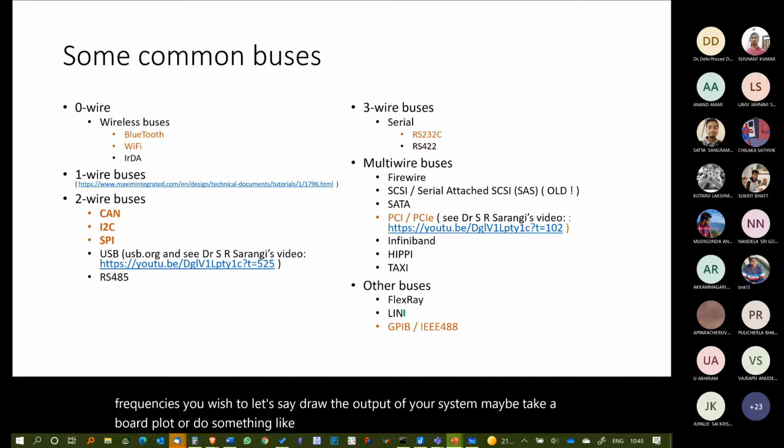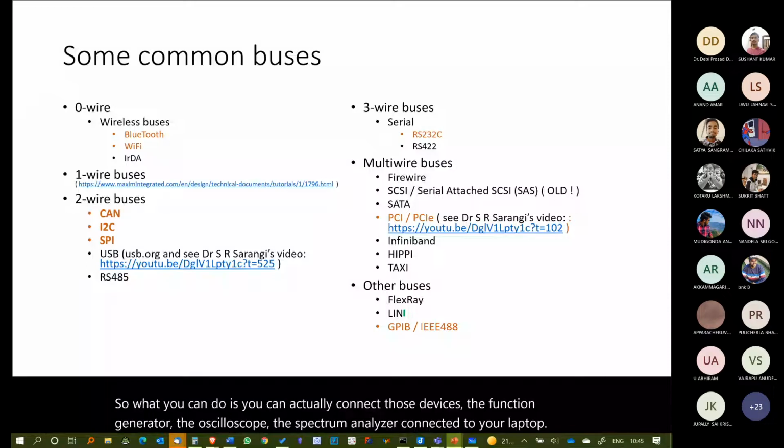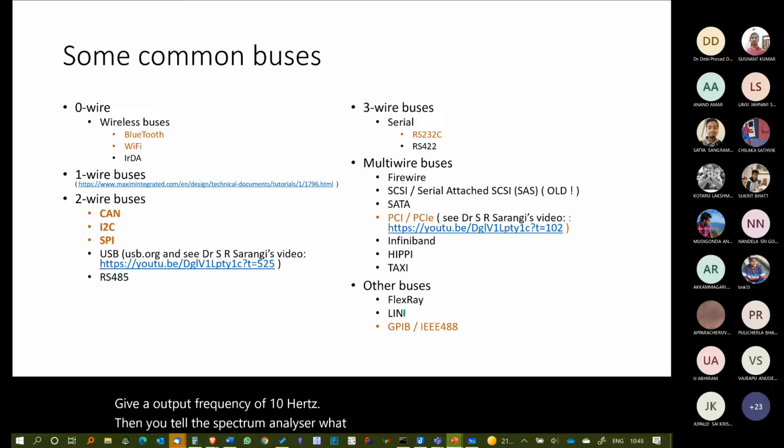So what you can do is connect those devices, the function generator, the oscilloscope, the spectrum analyzer, to your laptop. From the laptop, send a command to the frequency generator, give an output frequency of 10 hertz. Then you tell the spectrum analyzer to measure. So the laptop will both set the input and take the output.